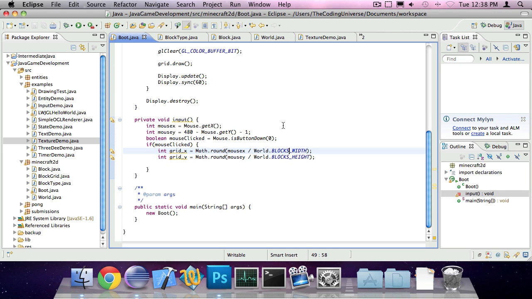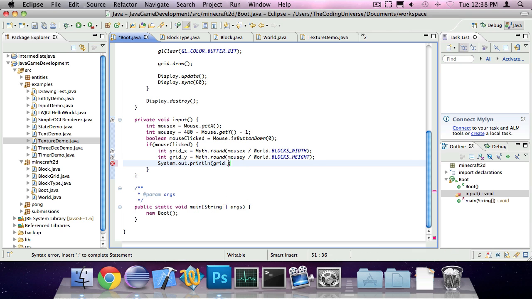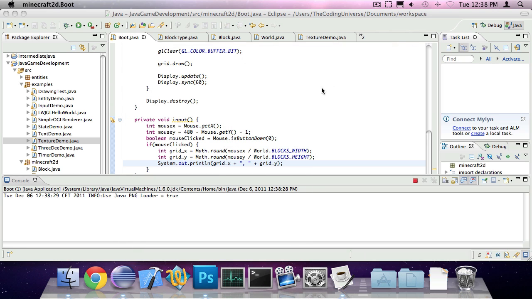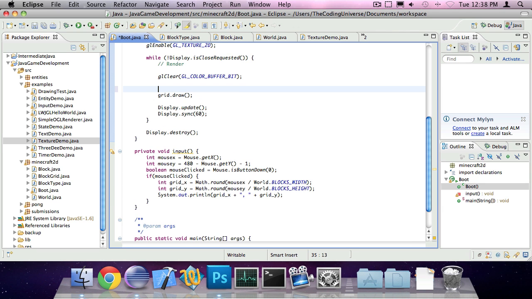So go back to boot and just print out the grid X and grid Y values. So grid X and grid Y. I really hope this works, and it doesn't because I don't invoke the input method in the main loop, so let's do that.